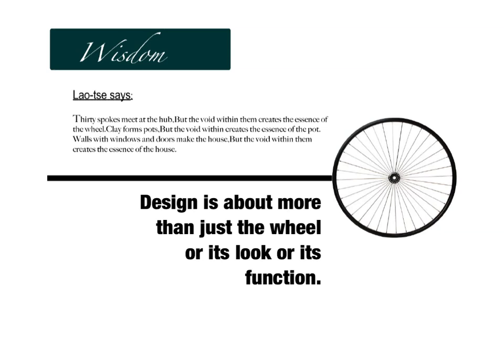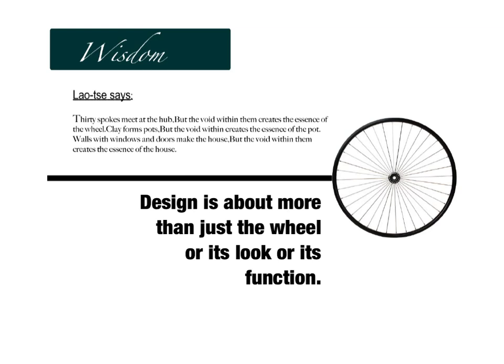Wisdom. Lao Tse says, 30 spokes meet at the hub, but the void within them creates the essence of the wheel. Clay forms pots, but the void within creates the essence of the pot. Walls with windows and doors make the house, but the void within them creates the essence of the house. And this is a wonderful little piece of wisdom that can be unpacked in many different ways.